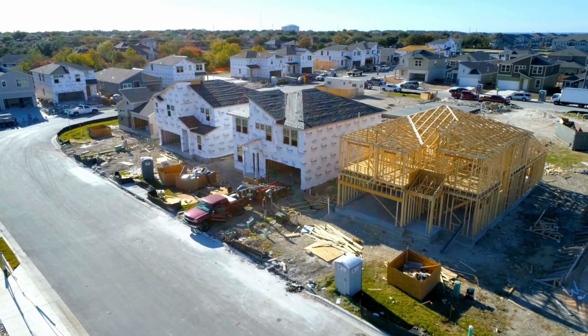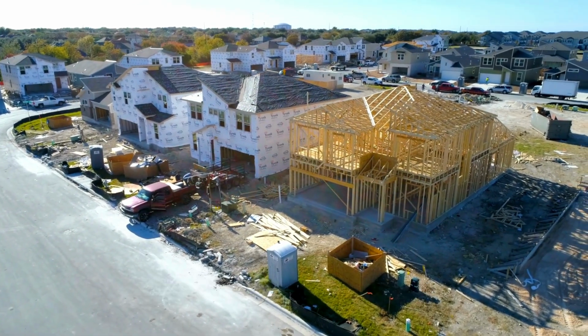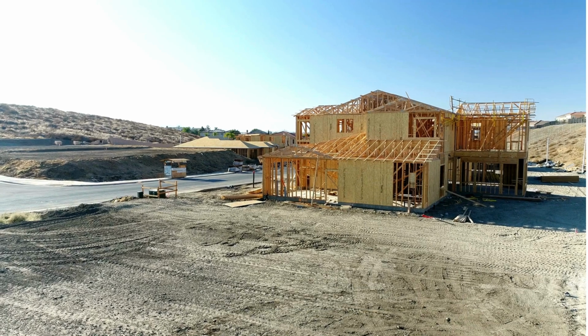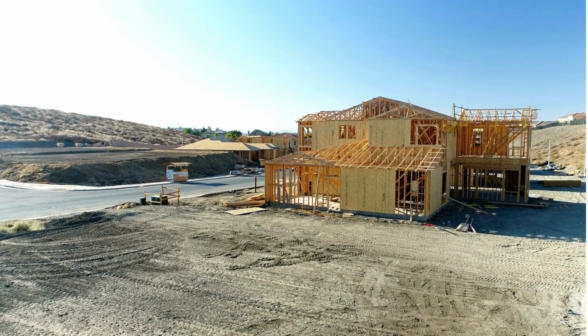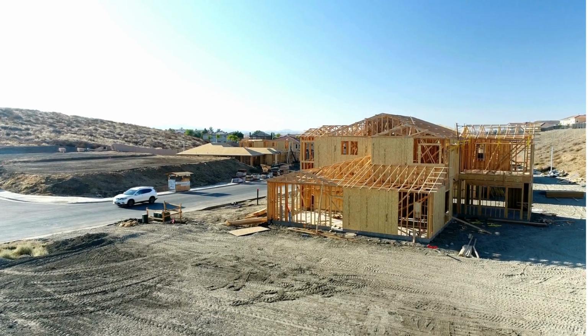When it comes to lot premiums, builders will designate certain lots within the new construction community as premium lots due to their desirable location, size, or view. You may be able to negotiate for a lower lot premium or a discounted price as a part of your incentive offer. Knowing exactly what to offer is important when finding a good deal for new construction homes, because not all the time builders are going to offer price reductions.